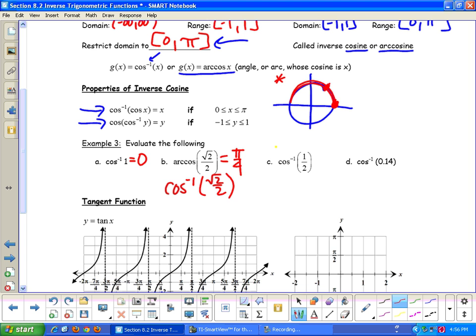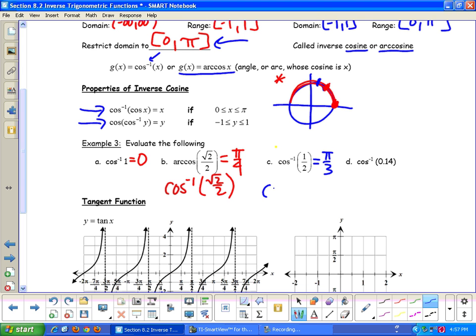And again, notice that we don't have multiple answers for these. We only have one solution because we're evaluating the problem. We're not solving for x and finding all the solutions. So for the next one, the cosine inverse of 1/2. On my unit circle, again, I'm in quadrant 1. Where do I get the cosine equal to 1/2? It would be at the very top, right here, which is equal to pi over 3.